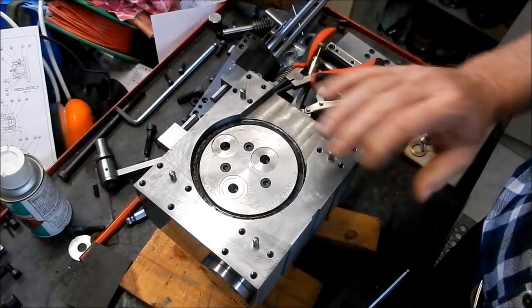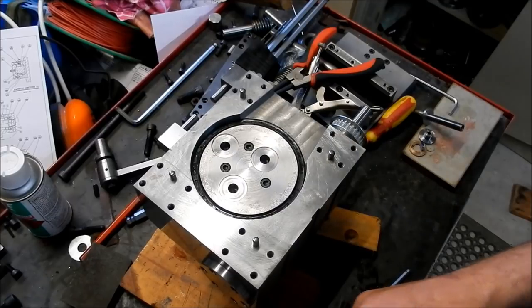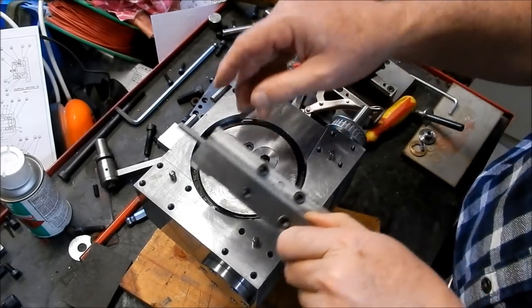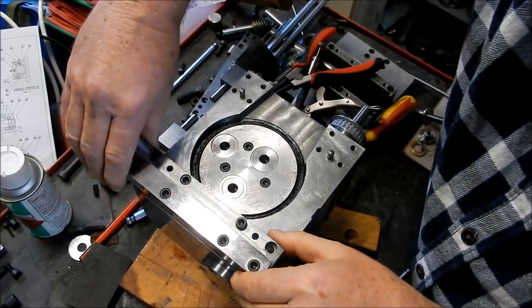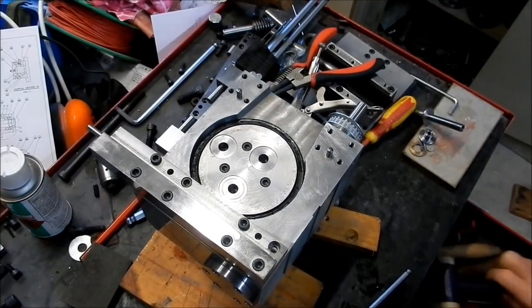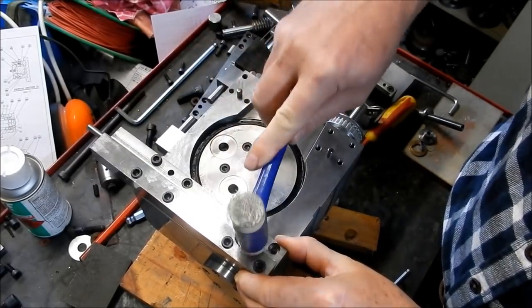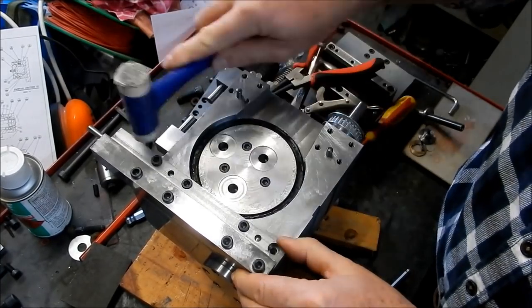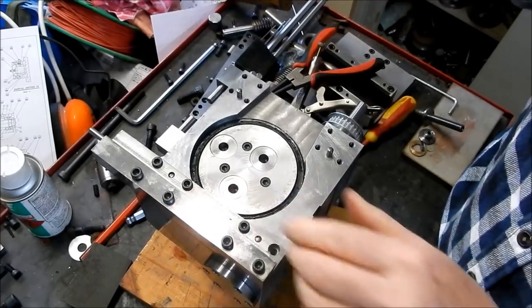Righto, I've pre-fitted the dowels for these dovetails, so we'll start getting these into place now. Remember, the one that's on this drive side or the tailstock side is our adjusting gib, and if everything's right, I should be able to just tap that in. Seems better.